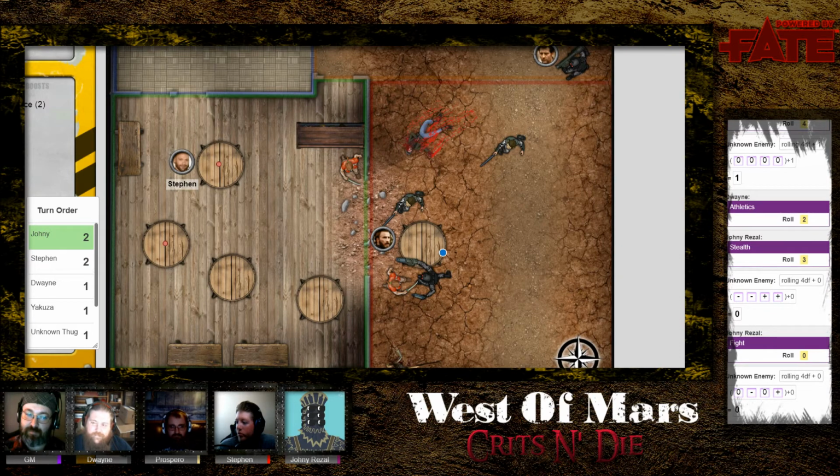So, I give myself a +2. Oh, what aspect would you be using? I'm not sure. Can I help him out? Yeah, you can help him, of course. He could use the aspect hard to see, too cloudy.